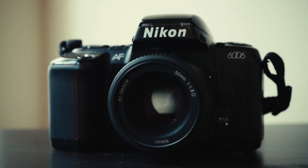Let's get back to the name of the lens that we are working on for this example. Nikon 50mm f/1.8. Now we know that this is a 50mm lens made by Nikon with a maximum aperture of f/1.8. There is one more important term to cover with this lens though, and that is that it's what's called a prime lens. That just means that it only has one focal length.